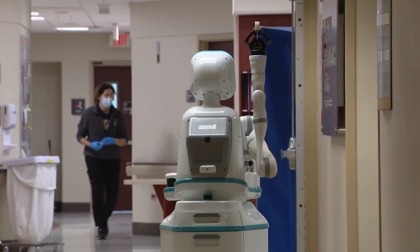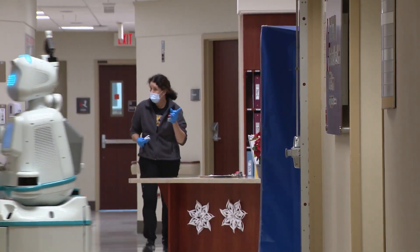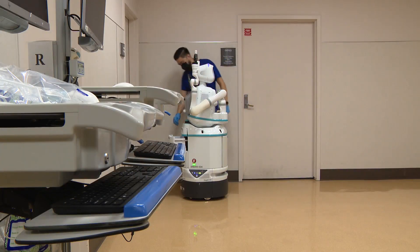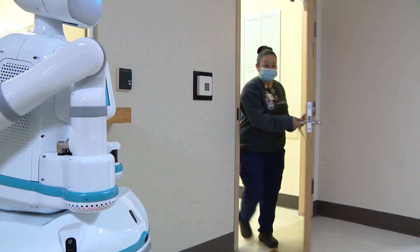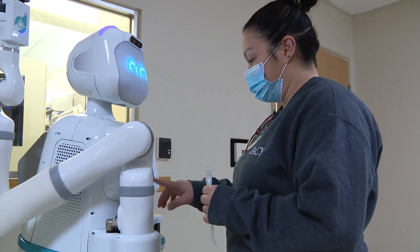Where it collects a cardiac monitor that needs to go back to the supply room. With Moxie, we're able to automate that by having Moxie do that work, which keeps our nurses at the bedside. In the hospital pharmacy, the robot is called to fetch meds. Since Moxie went live in August, Moxie has done over 6,000 deliveries and has worked over 2,300 hours.